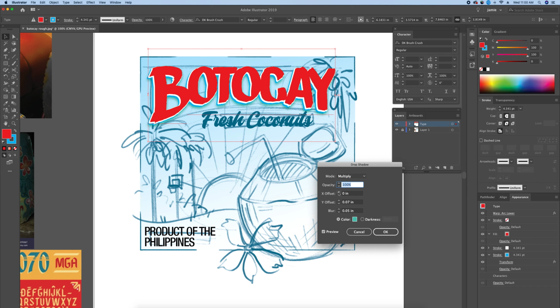You can also, similar to what we were talking about before, play with the placement of the drop shadow. The X offset is going to play with where it goes horizontally. The Y offset, of course, moves it up and down. So you can kind of play around with that. You can also play with the blur. You could have so much blur that you can't see it, or you can have no blur and just have a sharp edge.